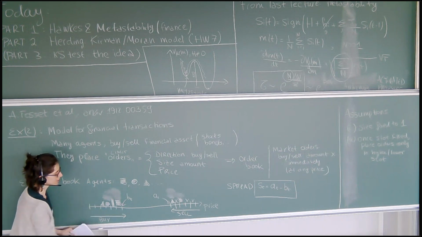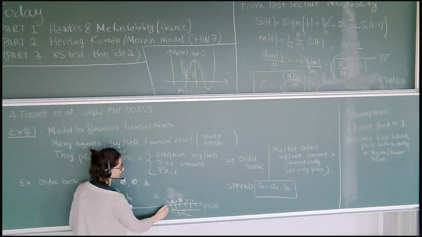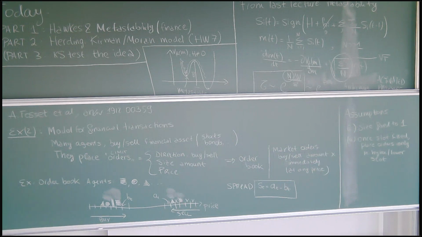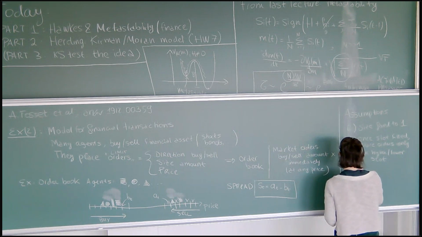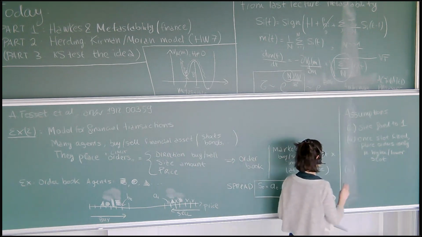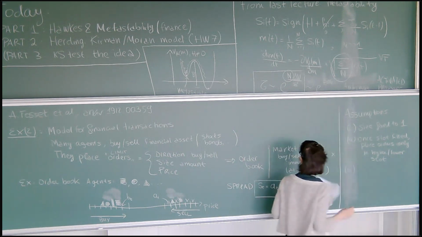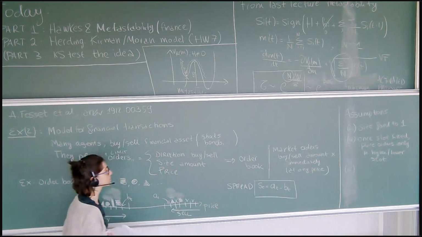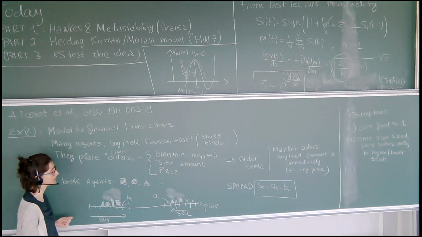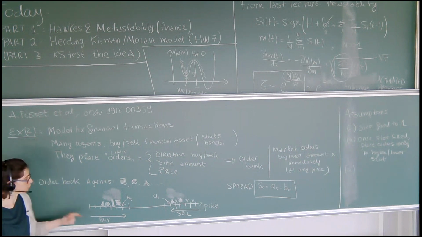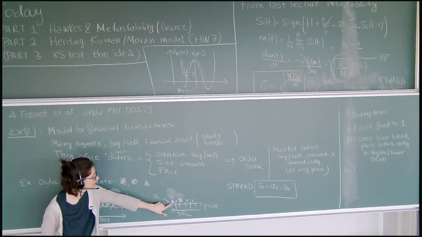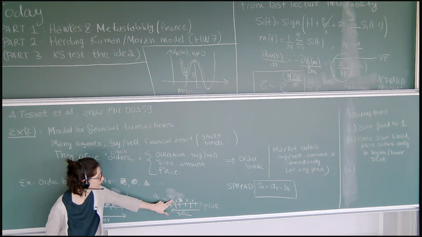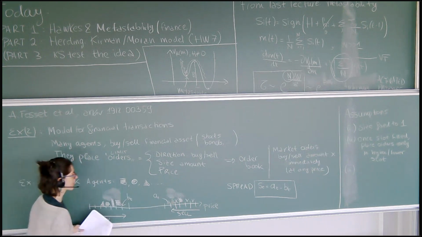And if you want to add something, you have to add something either in here or in here. Okay. And then the third assumption has to do with these market orders that I just introduced. So a market order, whenever somebody places a market order, this gets executed immediately. So he or she says, I want to buy at this price. At this price slot, there is a guy that wants to sell. So whenever this happens, this guy sells the amount, and therefore this order disappears.